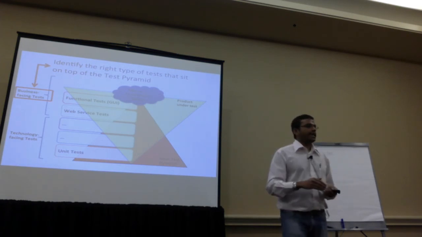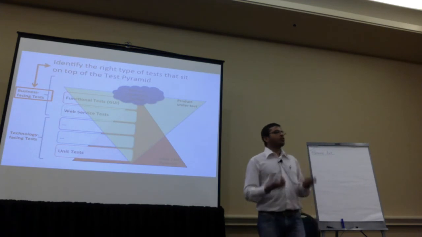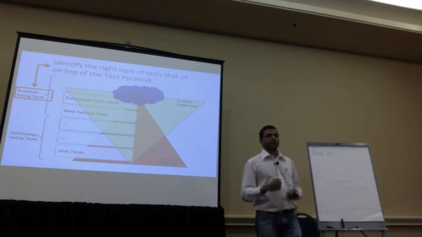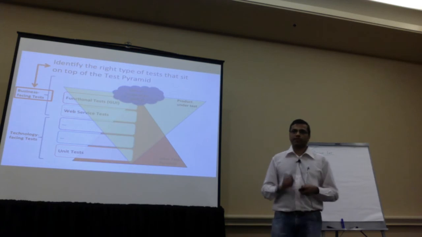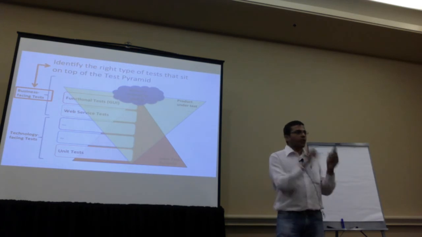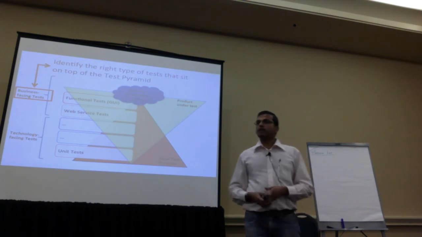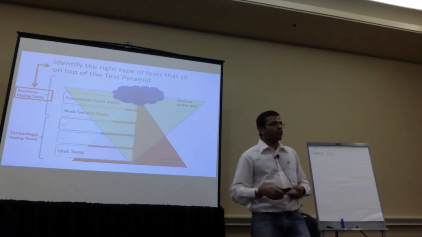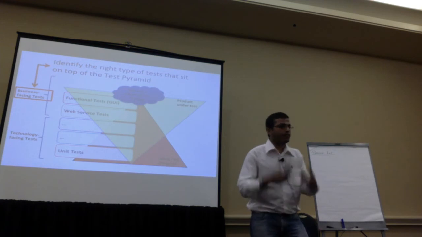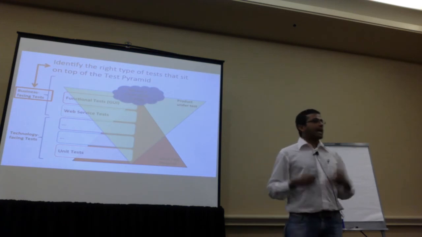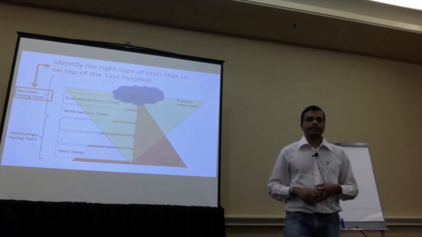Just automating doesn't mean it is going to add value. We have to understand what is the right set of tests to automate, which are the right 20 tests I can pull in from the earlier iteration and add to my automation suite, along with the next set of 30 tests that I automate from this iteration. That is going to effectively build my regression suite.